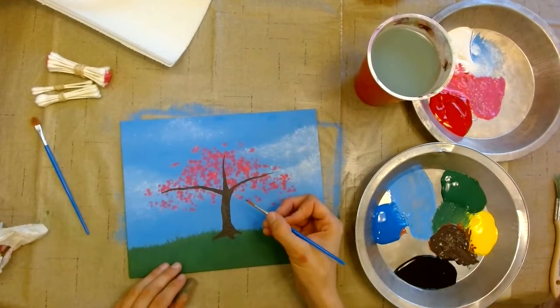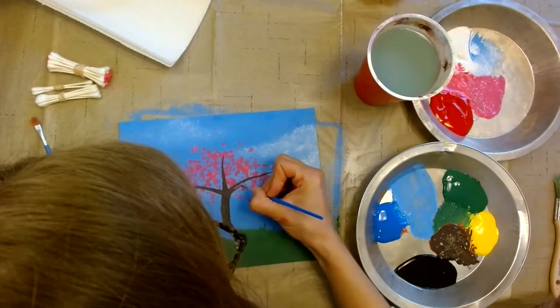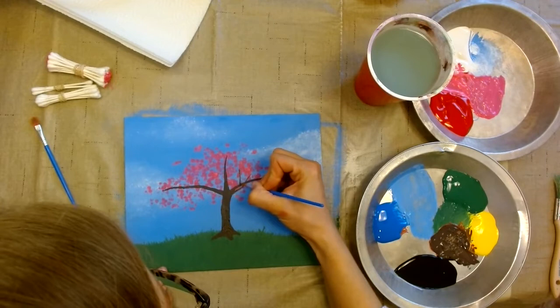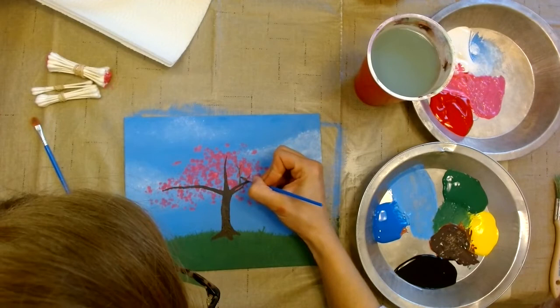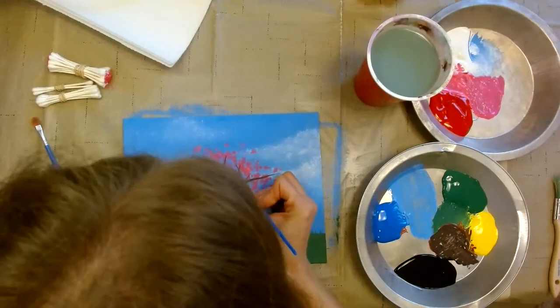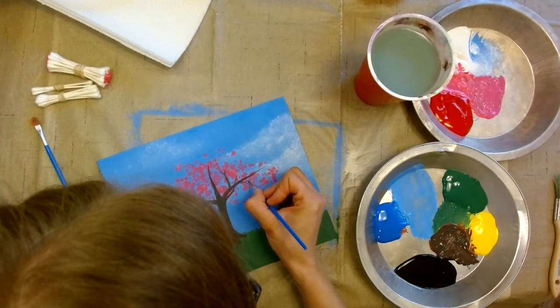Now we're going to give it some side branches. This one's going to have a little side branch that comes off and goes up like this. And I think this one's going to have another branch that comes right there and shoots off like that. And that's actually looking a lot wider than the branch it's coming from. So I'm going to thicken that branch a little bit more. Easy fix. We'll give this a little side branch like that.